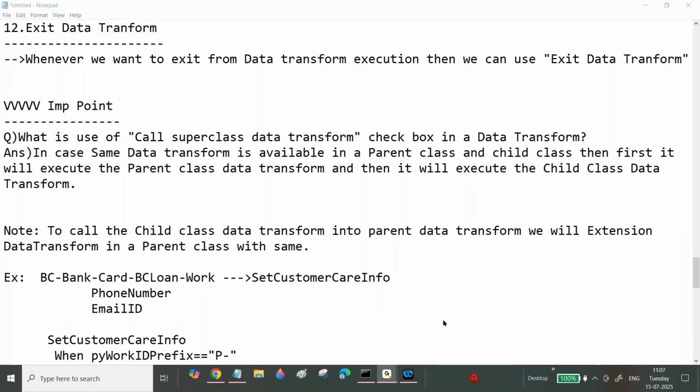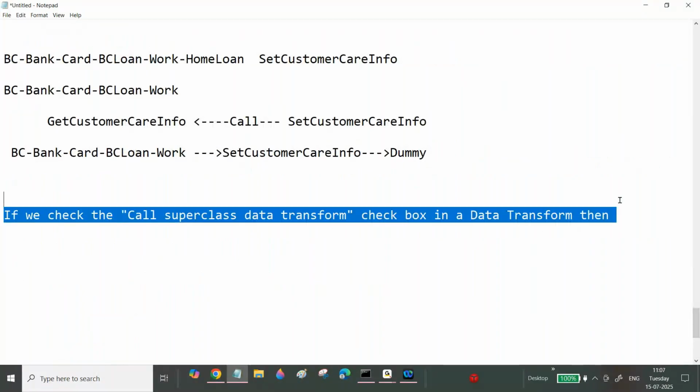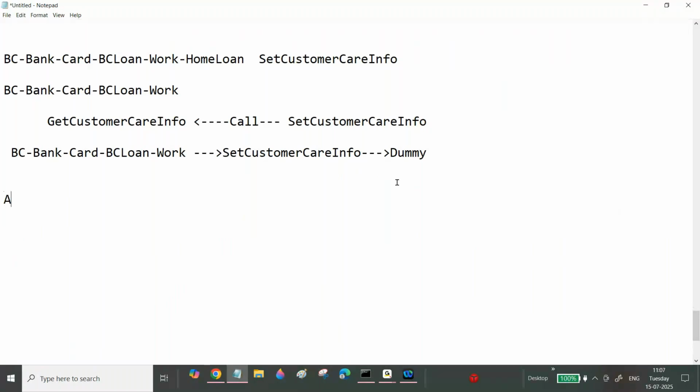No, see, one minute. Don't think that it will check A class, B class, C class separately.